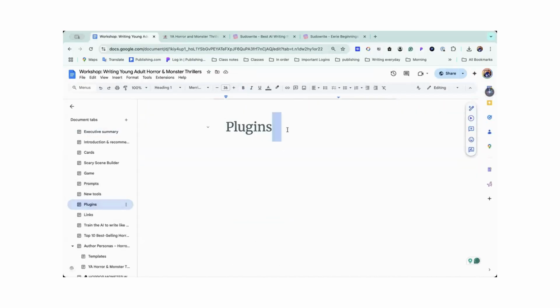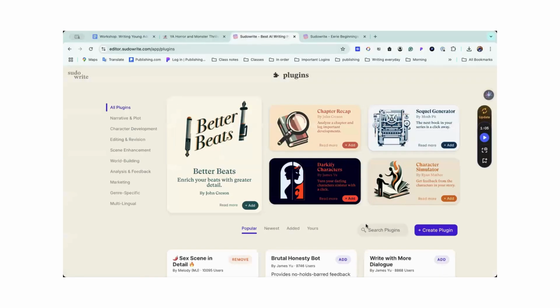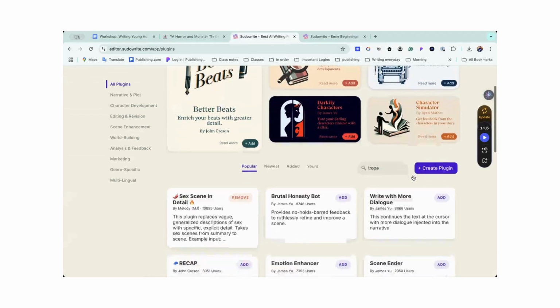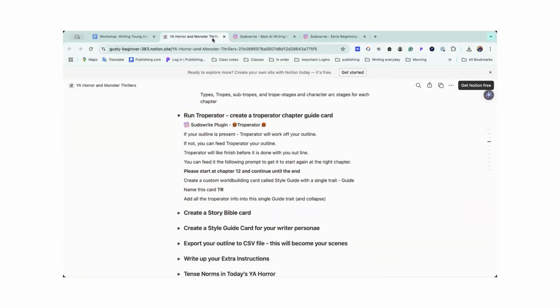Plugin. We have this one. Then we have it right here, no? Get that.